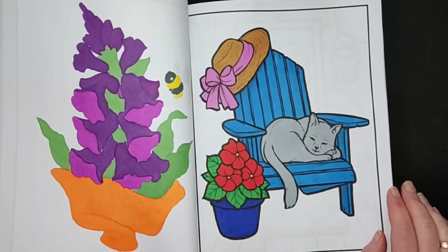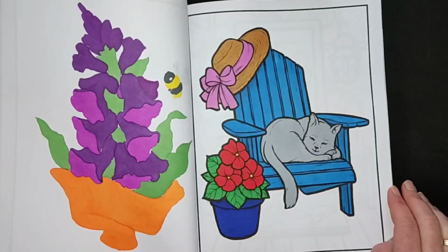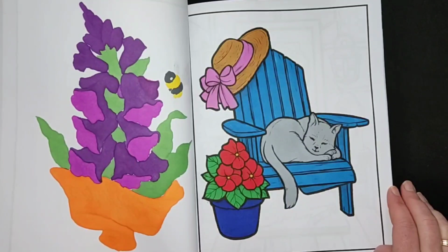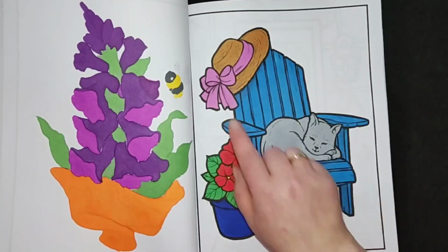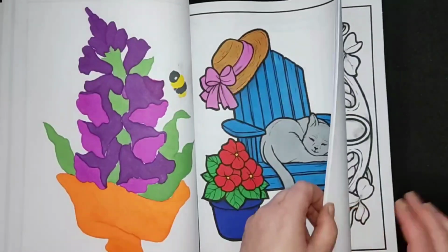I have to say, I'm not good at coloring animal fur and that kind of thing. So most of the time I will stick with gray or brown or black. And I like the bow on the head too. It looks nice. It's a fun page.